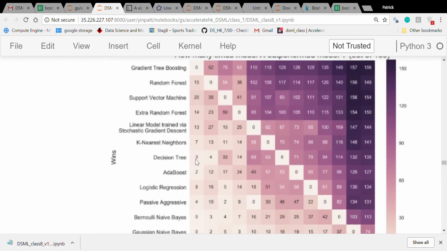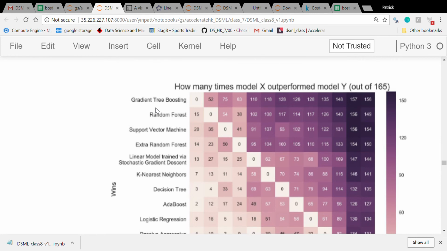So now you might wonder, if that's the case, why don't we use gradient tree boosting every time? Because it works the best. So why doesn't everyone use gradient tree boosting? Can you think of a reason? It's not slow. It's quite fast. Too many variables? Oh, that's part of the reason. But the main reason is it tends to overfit. What does overfit mean? It means it gets too biased to your training sets.